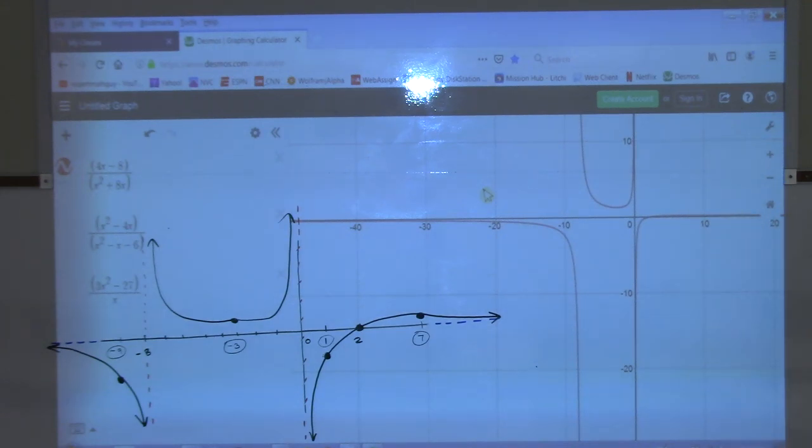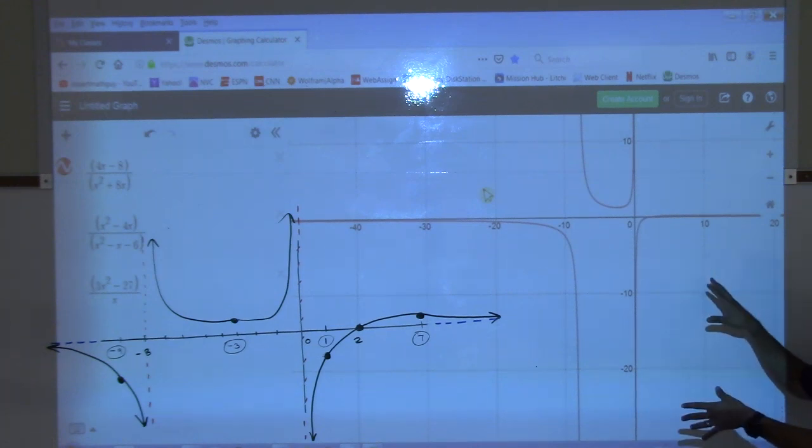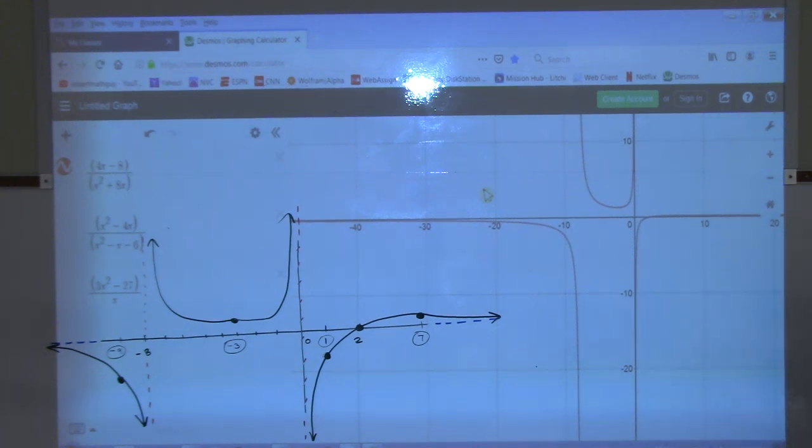Okay. So we've done one rational function. All right, so what we'll do is we'll take our break now. We'll come back and we'll do the next two because the next two are the other two cases, right? This is an example of case A. I'll give you an example of case B and C, and we'll see where we are at the end of that. I'll give you some homework problems to do, and we'll see where we are time-wise, okay? So 12:25, we'll do 15 minutes, 12:40. Sound good?